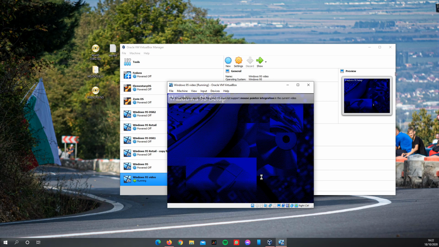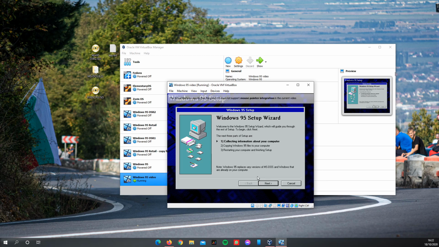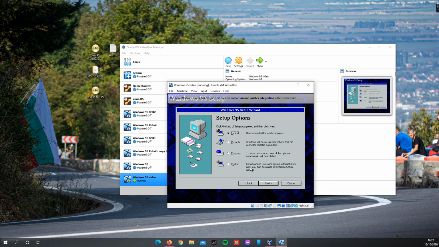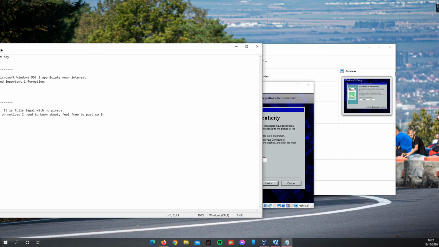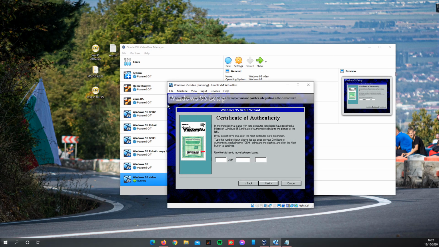We're going to hit yes to accept the license agreement, and we're going to click next. And here we're going to select the directory to install Windows 95. We're going to leave it at the default, C:\Windows. So click next. You can pick anything here, but I'm going to go with typical. And now we need to input our license key. So we're going to release our inputs and get the key. I'm going to put it on the other screen so I can type it in, and I'm going to type it in.